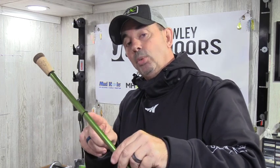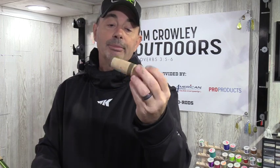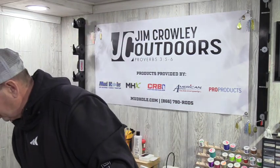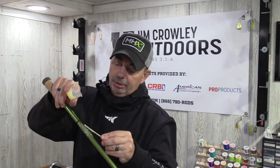So I simply move a winding check up there. I put it in place. I make sure my ruler is right at 5 inches, which it is. So now that's my guide to where I am going to put the grip. So before I do that, I am going to take some more of the adhesive and I am going to put it up on the blank here, like so.